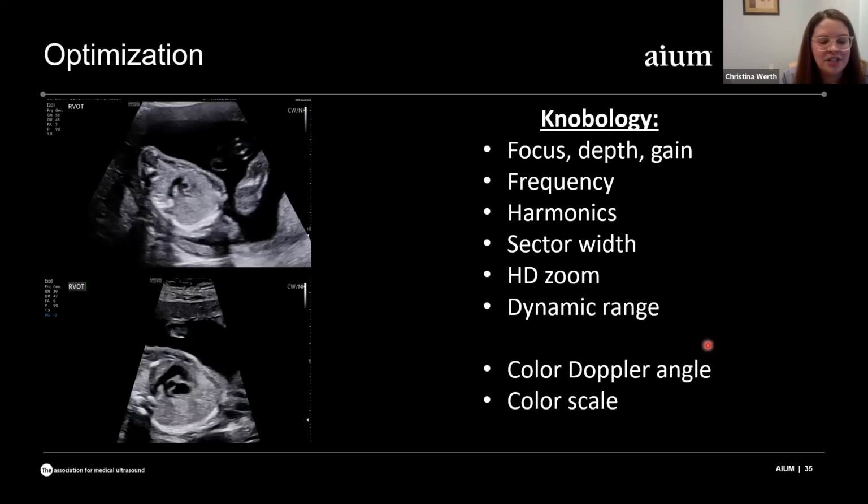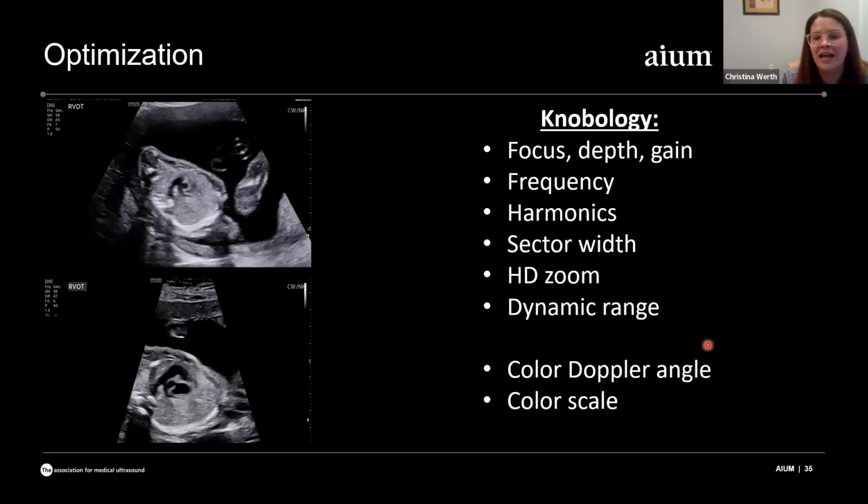And then switching over into image optimization, I think that cardiac imaging in general is one of the things that we really want to make sure we're doing the most that we can to optimize our images. The fetal heart, usually at the 20-week mark, is only about the size of a quarter, so it's pretty small. And we definitely want to make sure that we're looking at it with as much detail as we can.